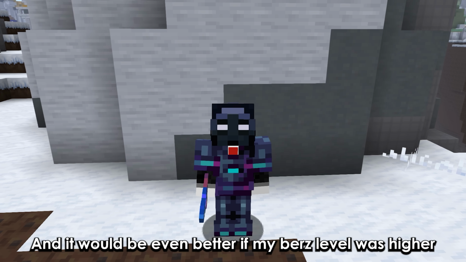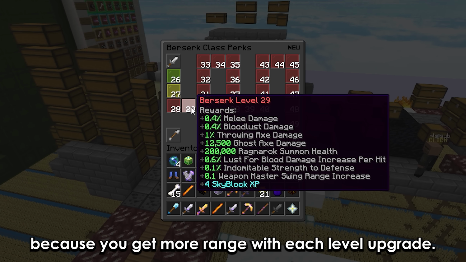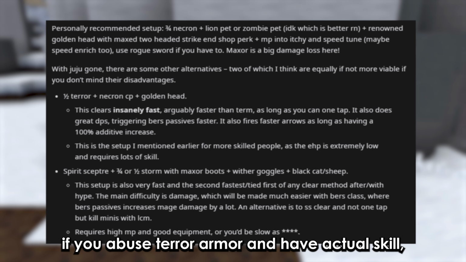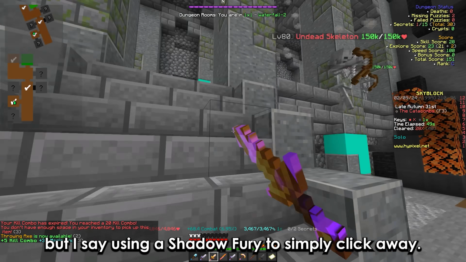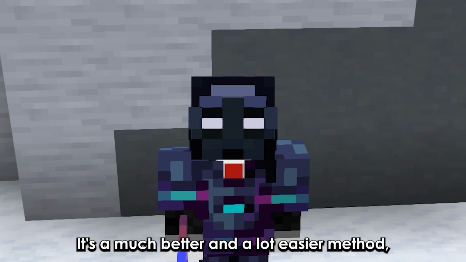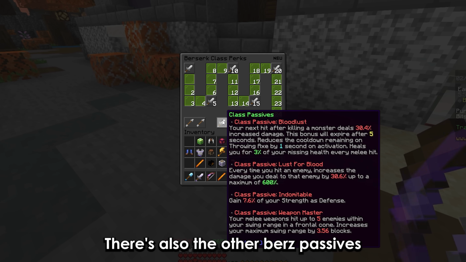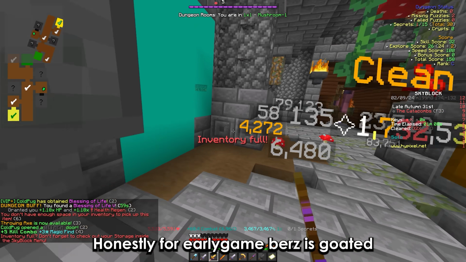And it would be even better if my burst level was higher, because you get more range with each level upgrade. Now you'll still clear faster if you abuse terror armor and have actual skill. But I'd say using a Shadow Fury to simply click away is a much better and a lot easier method. And you'll also not have to worry about dying. The Siphon. There's also the other burst passives. Honestly, for early game, burst is goated.